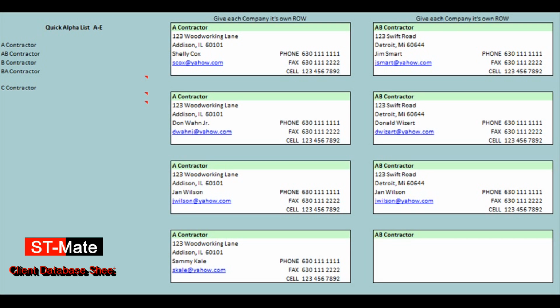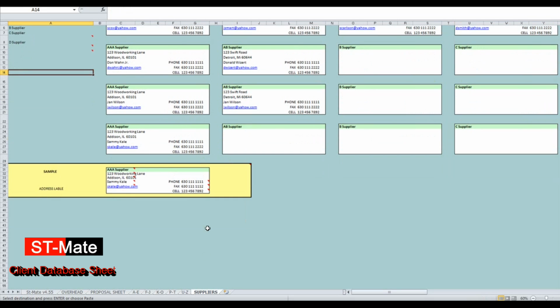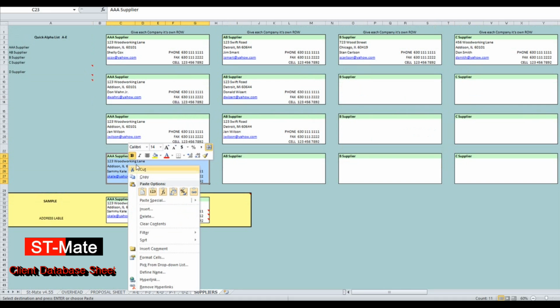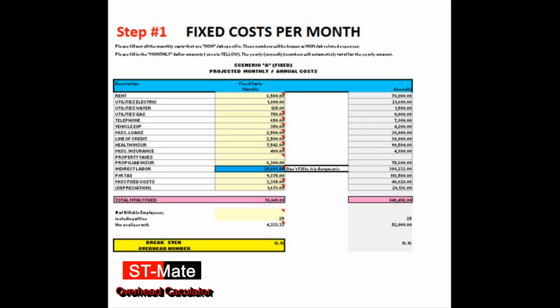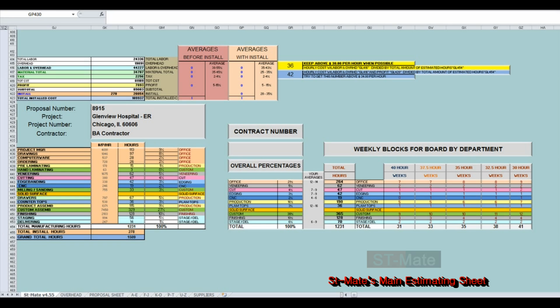You're looking at Estimate's current database for your clients and suppliers. With this system, you now can copy and paste the contractors onto your proposal and print, making it much faster, much easier to get to that next job, and having a current database of all the contractors out there. The last sheet in Estimate is called Overhead, and this is a four-step process to figure out your overhead dollar number per hour, your placement of your hourly workers, your office staff and their percentage of work that you're getting out of them, and you will know what your profit centers or work centers are costing you.